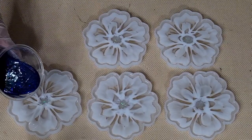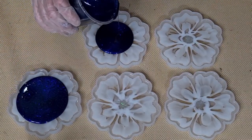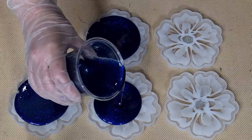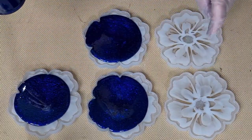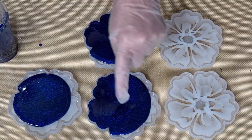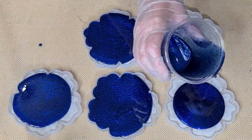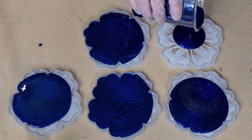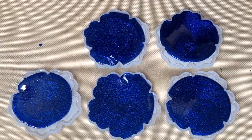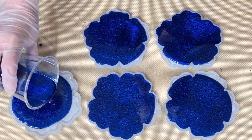Right, let's just pour a little bit on first. Make sure that I've got enough to go around. Should have. I allowed 30 grams or 1 ounce per coaster, I think is what I did. And always a little bit stays in the cup. You can't always get everything out of the cup.